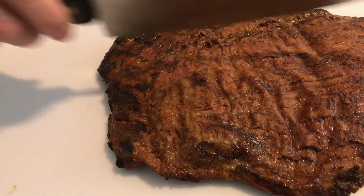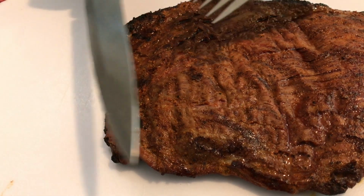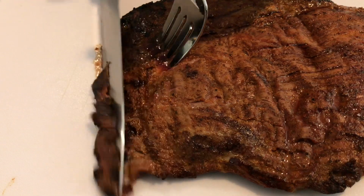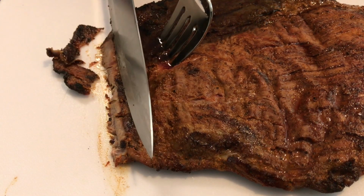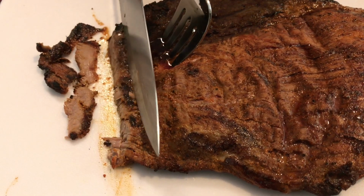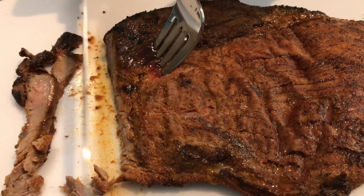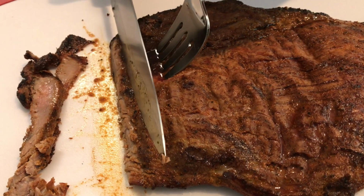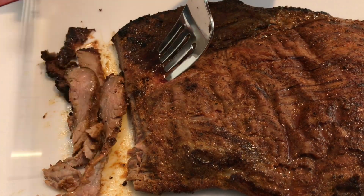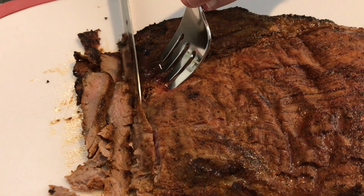I'm gonna cut it against the grain. I don't know if you can tell, but the grain is going this way right now with the meat, right? So I'm gonna just go ahead in a little bit of an angle and just cut just like so, right? And I'm just gonna cut it fairly thin, maybe a little bit thicker than that, but thin nonetheless. And this knife isn't the sharpest one in the world that I have, but I'll start cutting this up just like so.